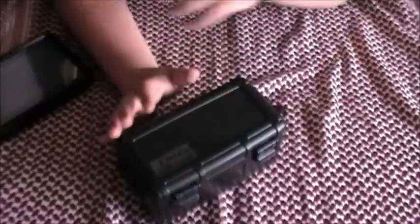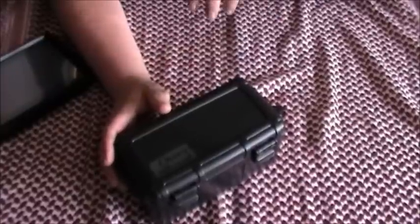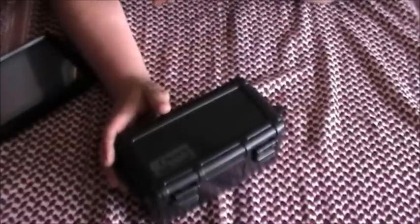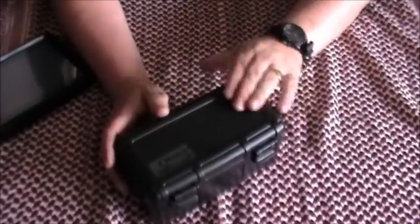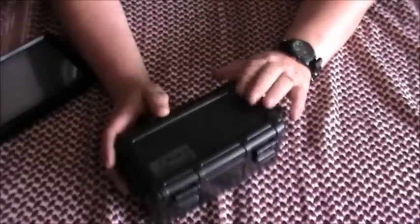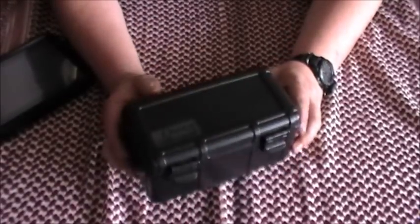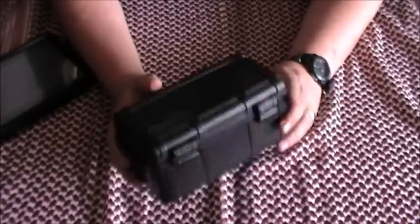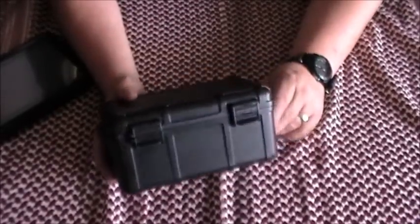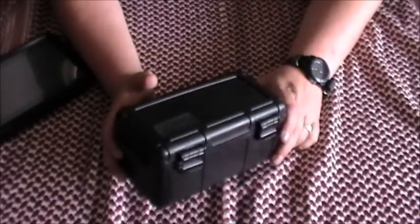Now I haven't gone into the fitting of the cases and so forth. I want to talk about the actual protective qualities of these cases, but I'm sure if you're looking at this video on YouTube, you've had a look at some of the others. There's plenty of them there showing you how you fit the case, take the case off and so forth. You'll actually find videos on YouTube of people running these boxes over with their cars, and they really do take the punishment. I'm not suggesting that you do it, just in case you've got my luck and it does happen to go wrong. But believe me, I have seen these videos, and I'm sure you have as well if you're doing a search on Otterbox products.